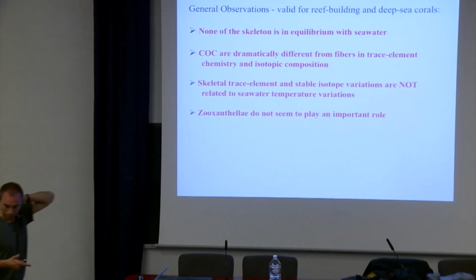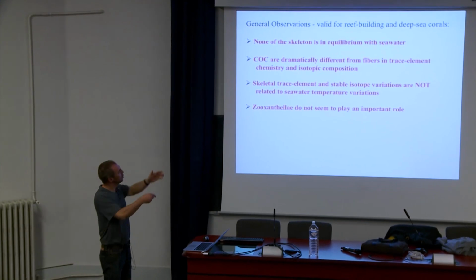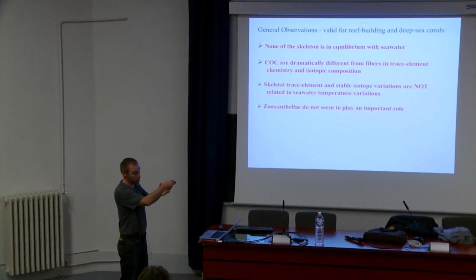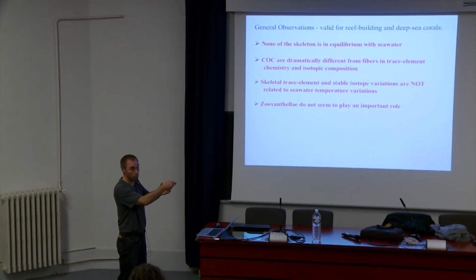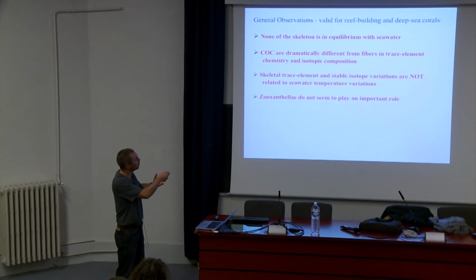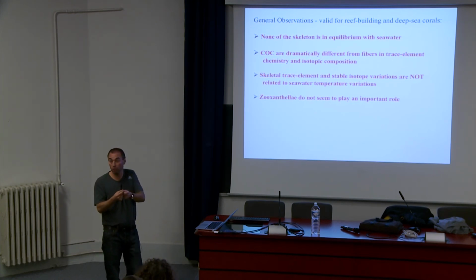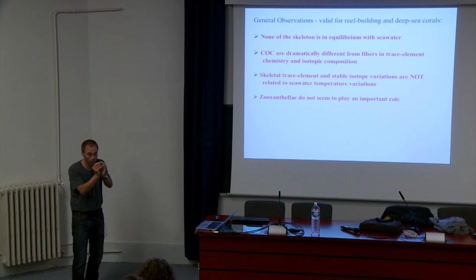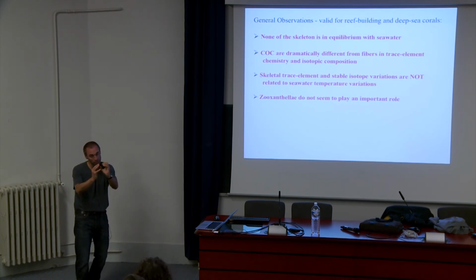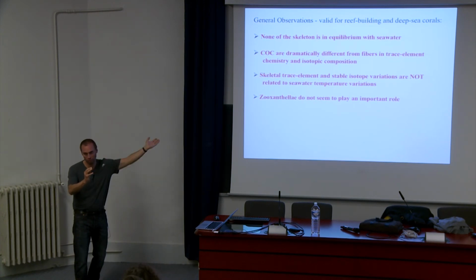we have these skeletons. Essentially, none of the skeleton is really in equilibrium with the seawater, really for real, in a thermodynamic way. We have different ultrastructures which are dramatically different, both in trace element chemistry and isotopic composition, from fibers. We have a center of calcification, and at the same time, right next door is forming fiber skeleton. So it's not really separated in time. In terms of temperature variations, you cannot change the temperature in that short time scale.